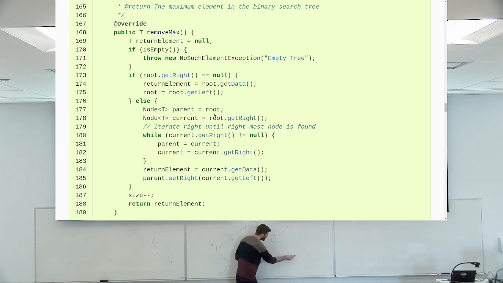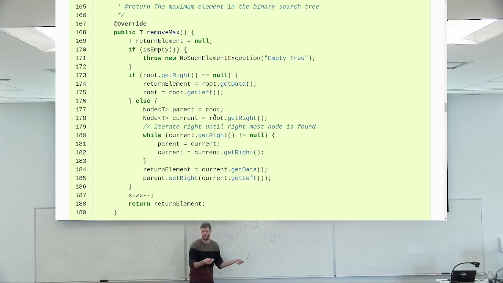Again, there's nothing to the right of current, because if there was, it wouldn't be the maximum. The only thing that could exist is this one's left subtree. In this particular example, it doesn't exist, which is fine. But if it did exist, we just promote this up here, because again, nothing's marooned over here, because nothing can exist. And anything here is already a binary search tree. And it must contain values all less than 10, so it's safe to just promote it up. That's all we're doing. That's it.